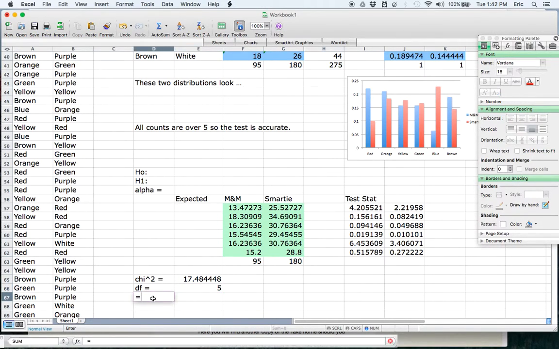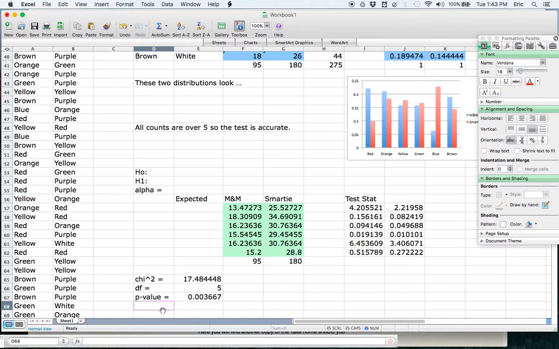Then we can calculate the p-value according to the chi-square distribution, based on this particular test statistic with this number of degrees of freedom. And that gives us our p-value.